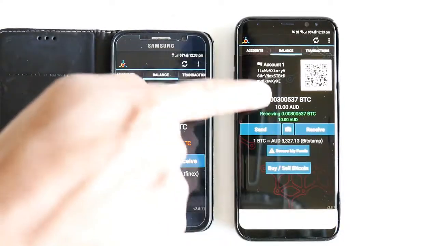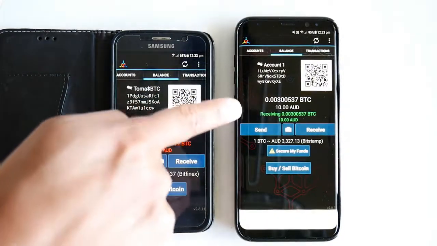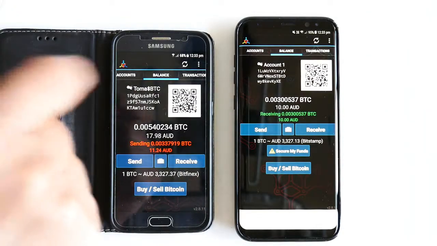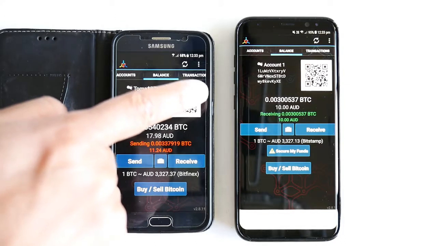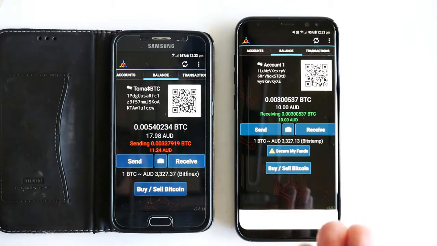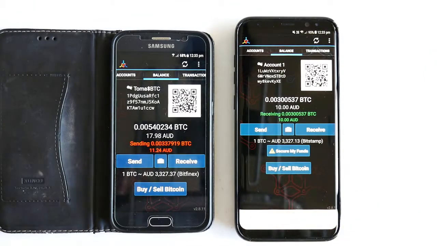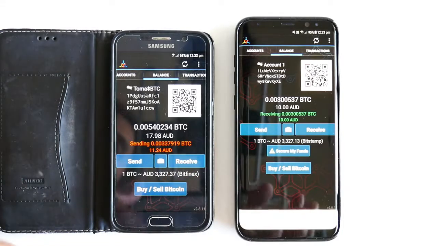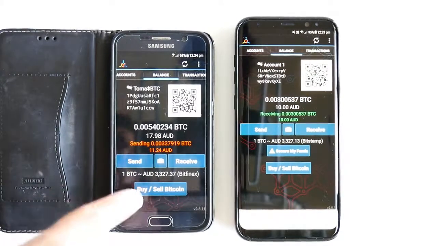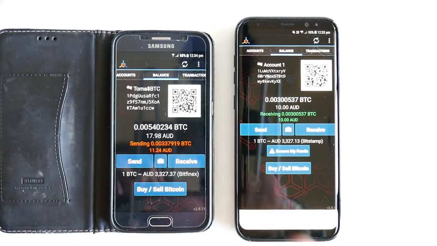So I go back to the balance here in my new phone, and I see receiving 10 Australian dollars. They are not already credited, and it will take about 5 to 10 minutes for you to be able to move them again, if that's the case you wanted to. So it displays here that you receive it, but it's not credited until a confirmation or a number of confirmations are in place. And because of the priority that we set up here when we sent it, it will take about 10 minutes.